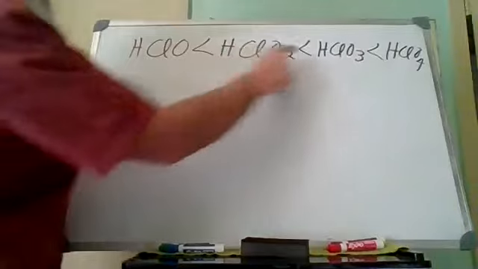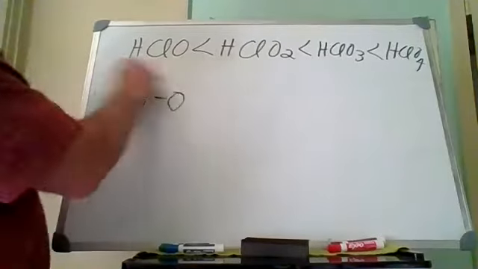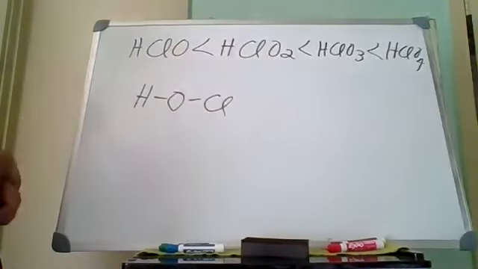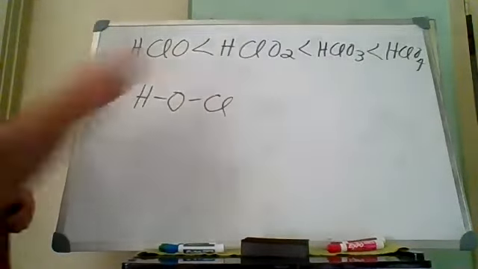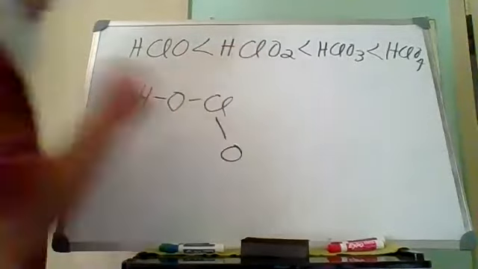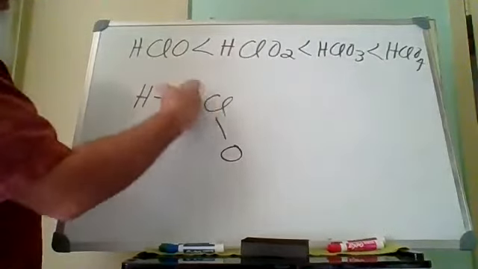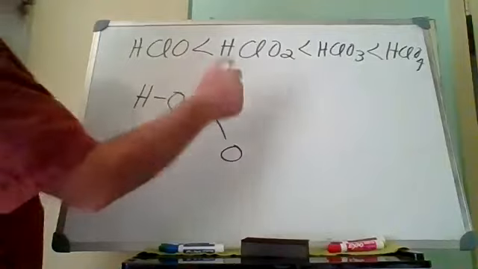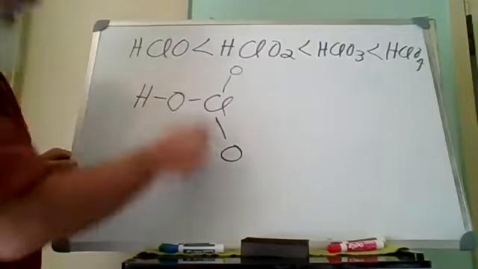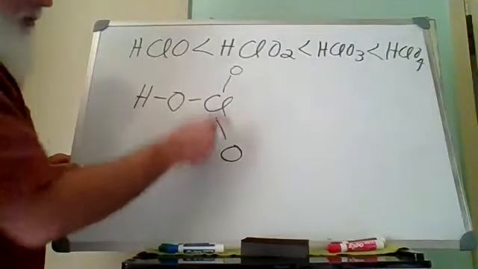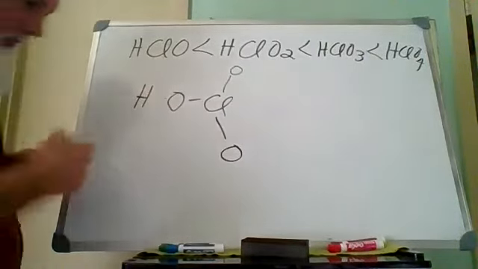Now, it's unfortunate that they write it like this. Remember, the acidic proton is attached to an oxygen. So here, if we were to write this out, it actually looks like this. Okay, HClO. The bonding is actually in this pattern here. Here, I'm going to add another oxygen. So again, I'm increasing the overall electronegativity in this direction. If I add another oxygen, these bonding electrons here are being pulled even more in this direction.